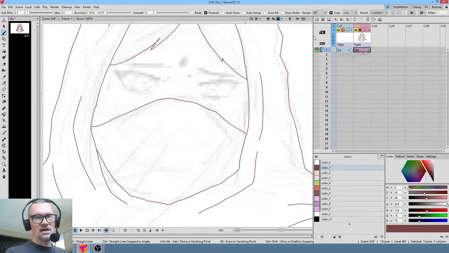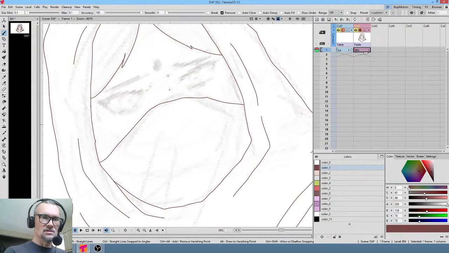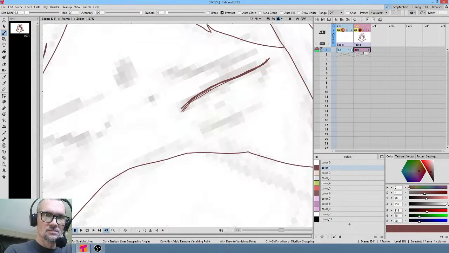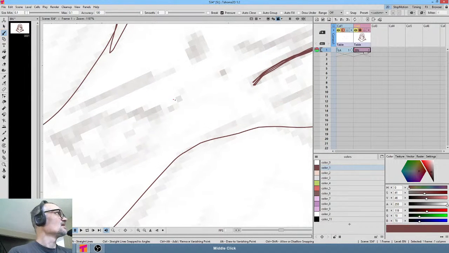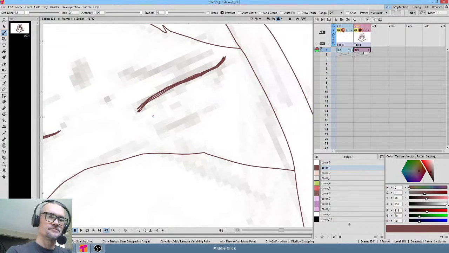Okay, now how do we want to handle her? I'm going to turn my accuracy way back up, rotate this a little bit. I don't know, it's just a little bit sketchier look that sort of captures her prettiness better.